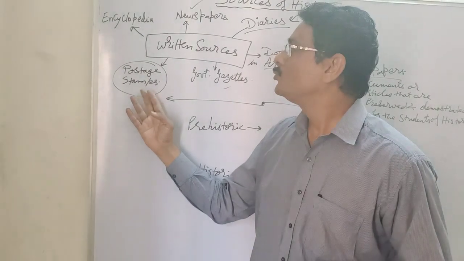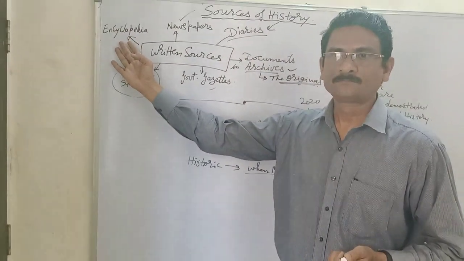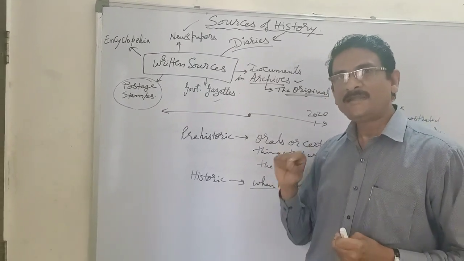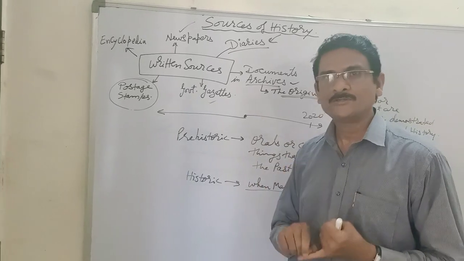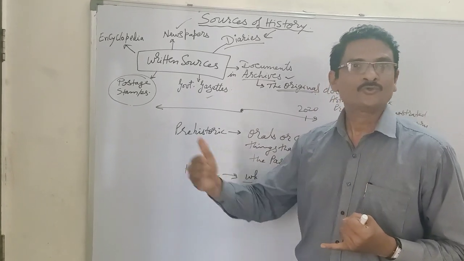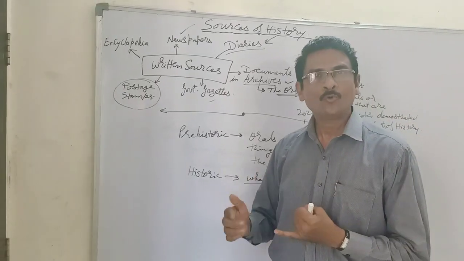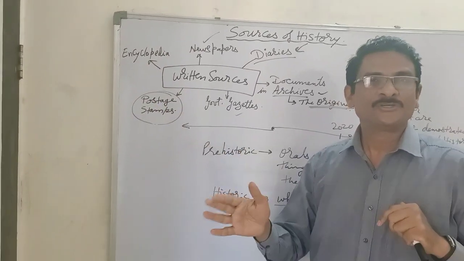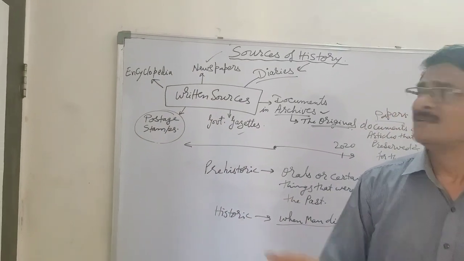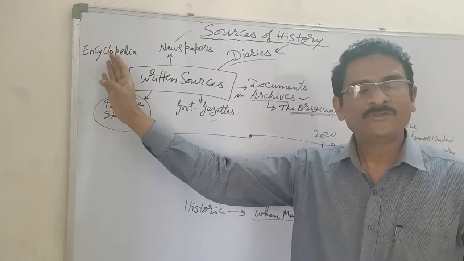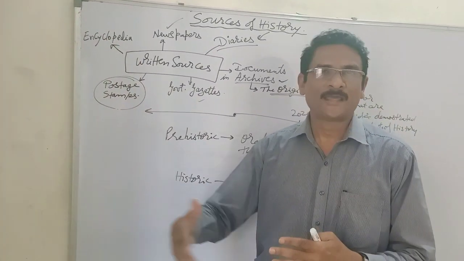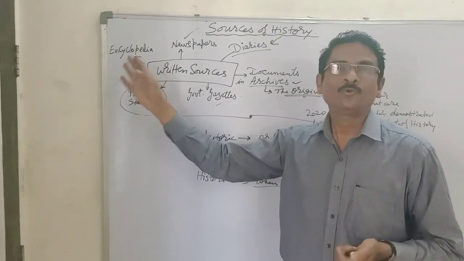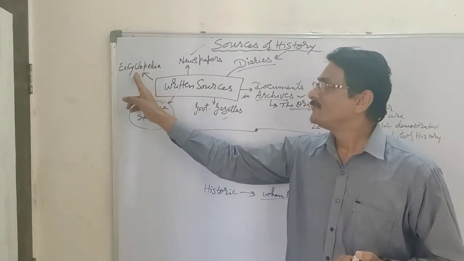Apart from that, we also know there is an encyclopedia. Encyclopedia is also a written source of history. It gives us in-depth information from the origin of a word till today — how the meaning goes on changing. A word may have had its own original sense in the older period. Slowly it started to shift, and it shifted till today in various formats. Definitely, language is a major part, and according to time it shifted from one angle or one meaning to another, because of the use of the people.